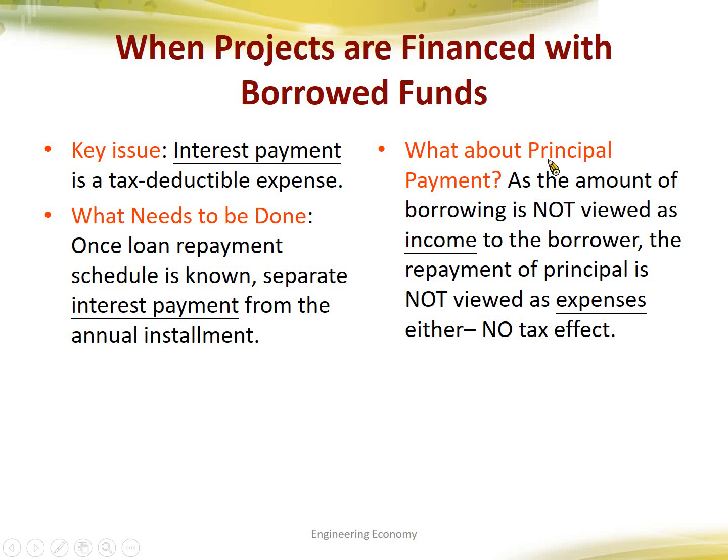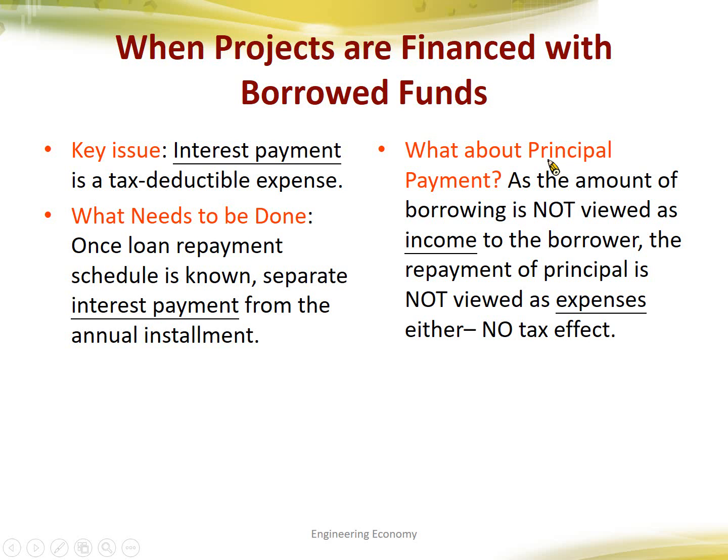But for each installment, some part will be interest, some part will be return of the principal. So the return of the principal cannot be considered, because your principal or your investment will be allocated as depreciation, as a tax deductible term. So what we need to consider will only be the interest that we are paying.